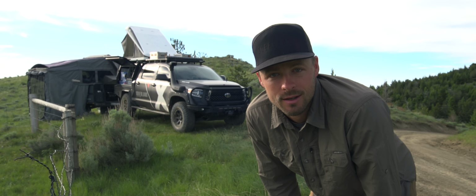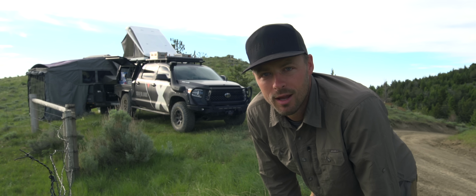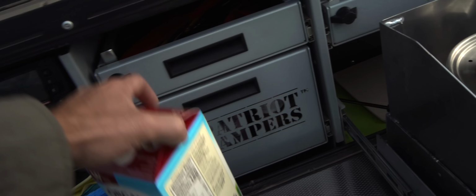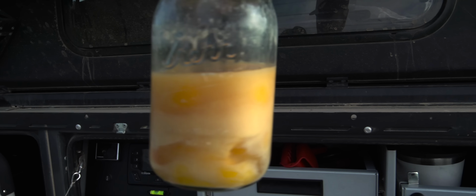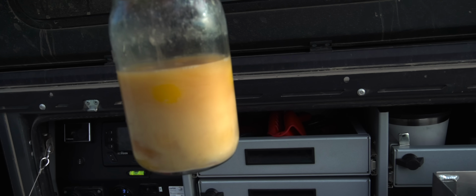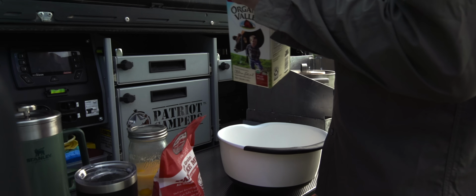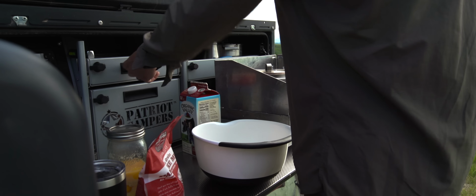I feel like, as a father, it's my duty to make blueberry pancakes. Tried to separate them out so that we could plop them in individually, but due to the rocky road, they kind of mix together a little bit, so we'll have to get creative. But this is a great way to store the eggs so that they don't crack while you're driving. Some blueberry pancakes and some extra strong coffee are just what this day is calling for. Even you. Have a whisk.